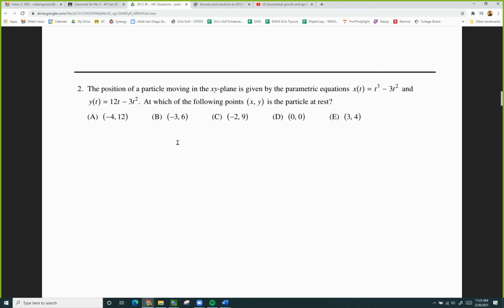It's instantaneously motionless, which is kind of paradoxical, because at any given moment, something is motionless because a moment is timeless. Anyways, I think you know what I'm saying. So set the derivatives equal to 0 and solve. And then that gives you the t value that you need to plug into the original function to find that position in which it's at rest.